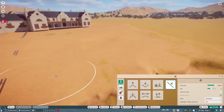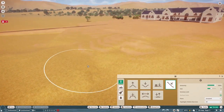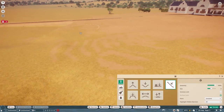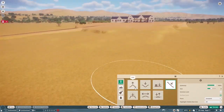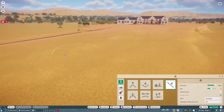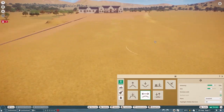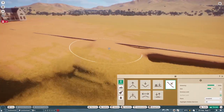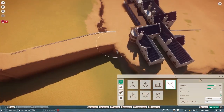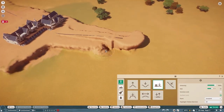It really is neat, and what I really want to focus on in this is having differentiating terrain, because one thing South Africa is not is flat. There's lots of hills and inclines and that. So all my zoos beforehand, in Zoo Tycoon 2 and that, have all been pretty flat. Even my Planet Zoo, the only time I actually used terrain was probably for that lion exhibit. I just had a steep cliff, but now I want to actually have proper terrain. I want to try and have proper hills, which I'm hoping I can do.